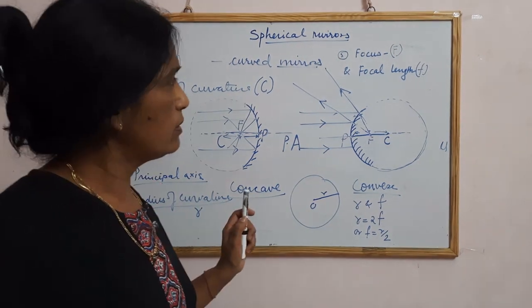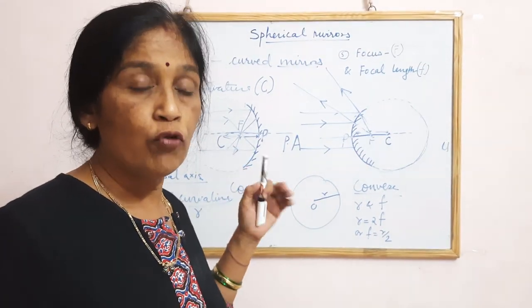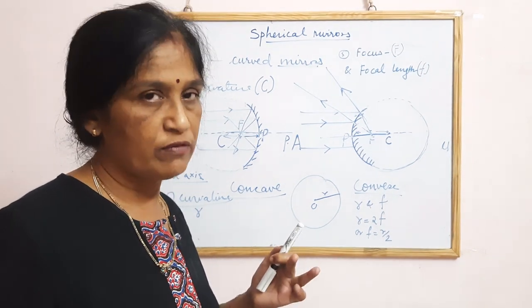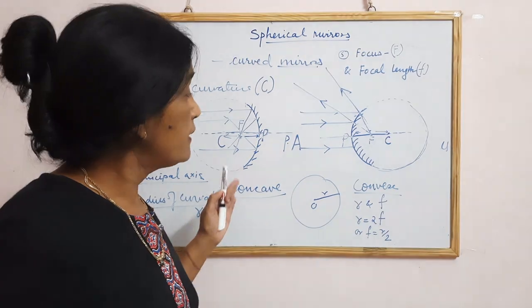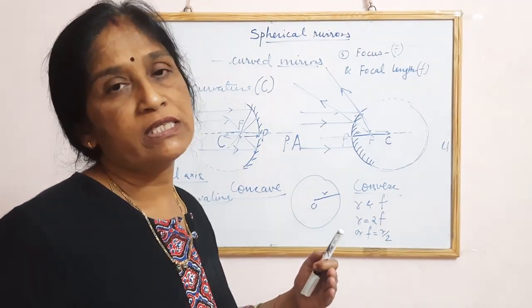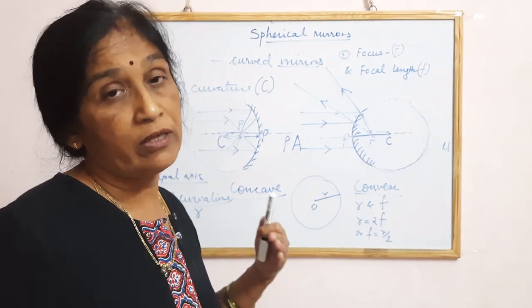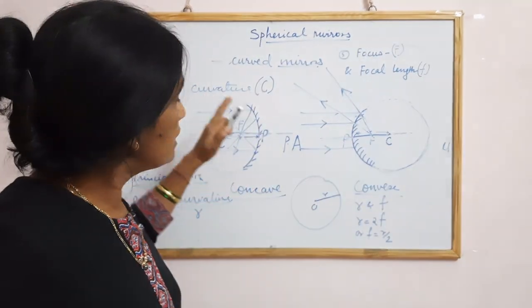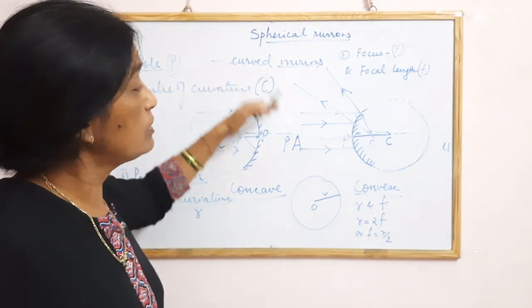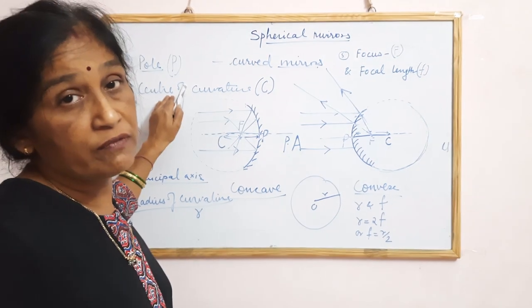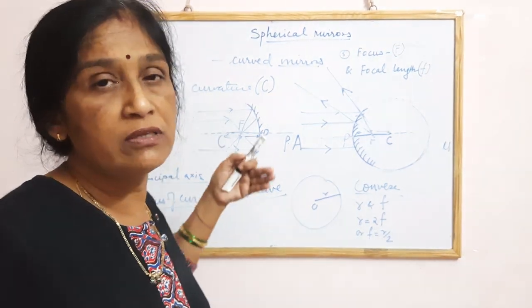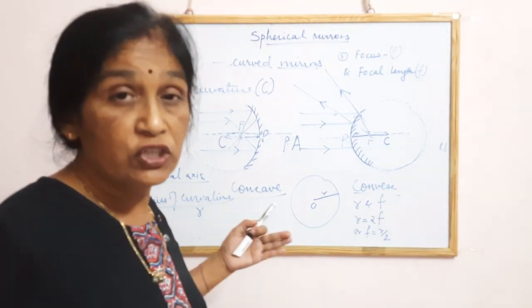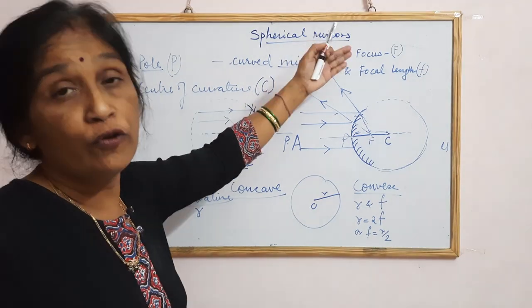So in today's video we have learned what a spherical mirror is, and what the types of spherical mirror are. We studied 2 types, concave and convex, and then the various terms we use while we draw or study reflection and formation of image in a spherical mirror. First, what a pole is in a curved mirror. Then what is the center of curvature? When we say the line passes through the center of curvature, what does it mean? And what does principal axis mean? Then what is radius of curvature and how is it denoted? And then focus and focal length.